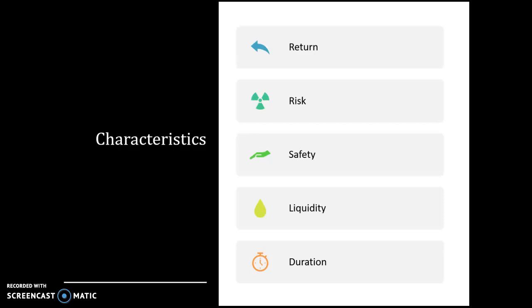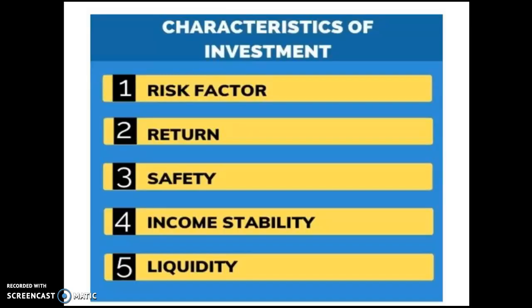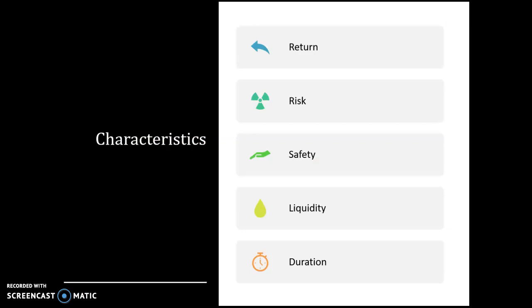Then there is one more point, called income stability. It means whether the returns that you are expecting are stable throughout, or fluctuating, or volatile throughout the investment life. If it is stable, it is more or less good. But some investors, if they are risk takers, will invest in a place where the returns are volatile or not stable. So it depends on the views of the investor with which they are making the investment. These are the characteristics with which investments are made.